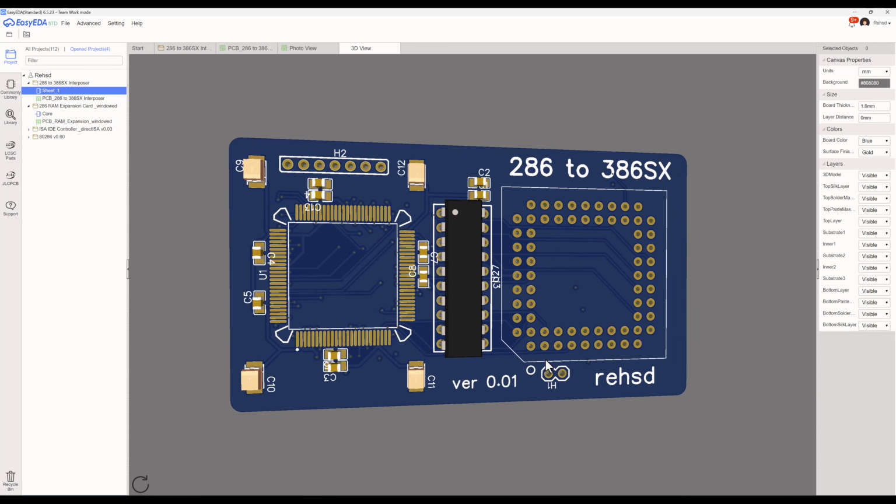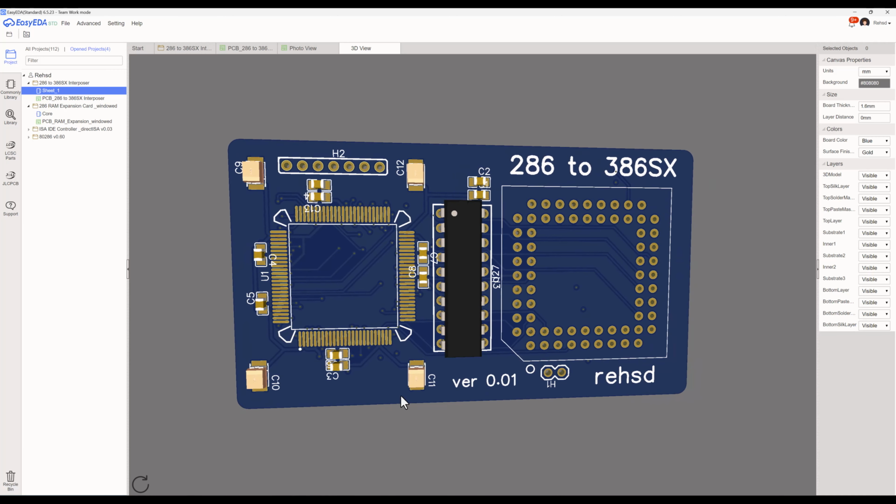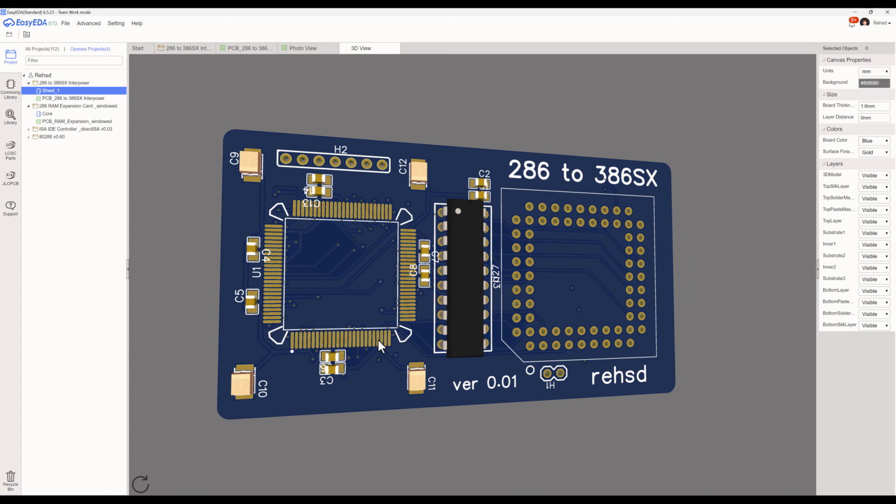And I am no expert on these capacitors, so I'll be experimenting a little bit with this. So if anybody has feedback on that, do let me know. But I've had good success with the pair of a 0.1 and a 0.01 on my ICs. Normally I do through hole, but in this case I'm going to try surface mount, which means I did have to also order up a stencil.